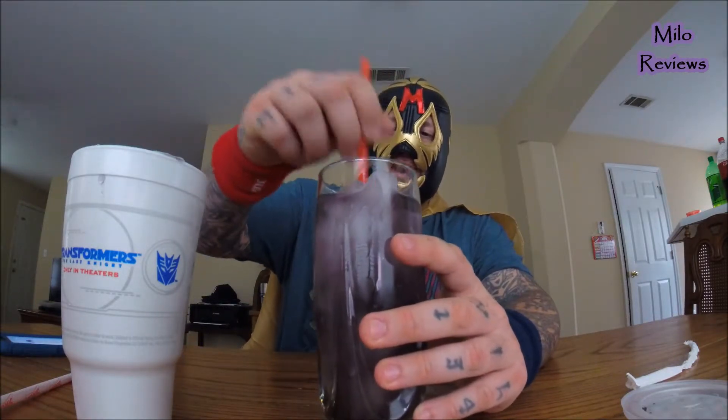I'm not really worried about stirring it, I'm just gonna try it. The Megatron — here we go. Well, for the most part, the Megatron Slushy is great. That's all I really taste. It has slush to it — this clear, white-looking slush which tastes like ice. So yeah, the Megatron Slushy is a great slushy, it's pretty good. Plain and simple, it's a grape flavor poured over white slush, and they market it for Transformers.